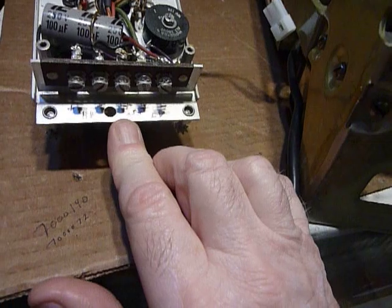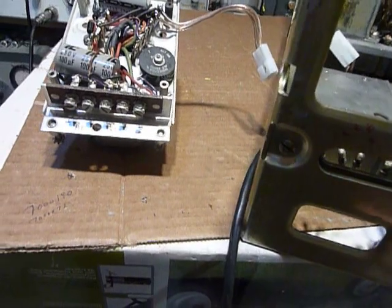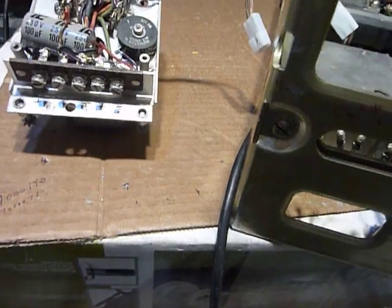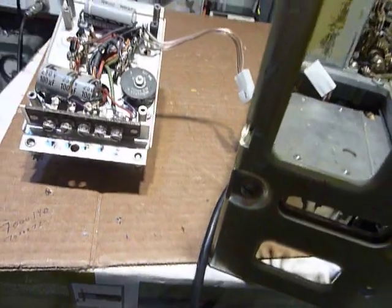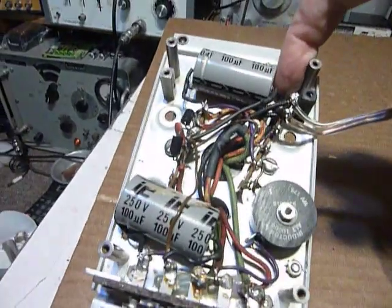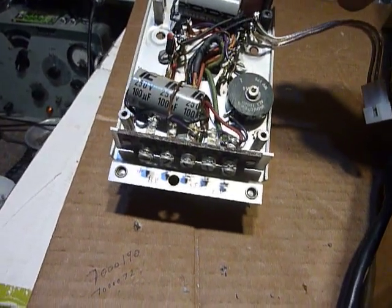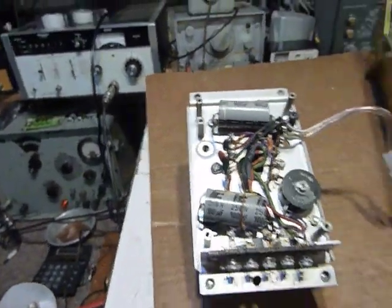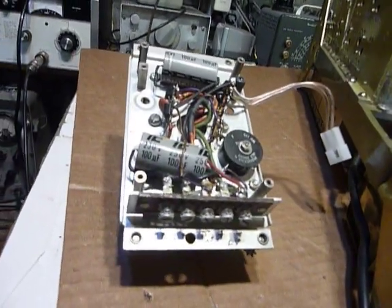I built this power supply in 1972 and it's worked all these years without a bit of trouble. Except recently when I took it out off the shelf, I decided I'd open it up and check all the tubes. When I tilted it back, that little screw that was out — the one I showed you — rolled up against the positive on that filter capacitor and it went bang. Anyhow, I'm glad I located that and got those screws taken care of.